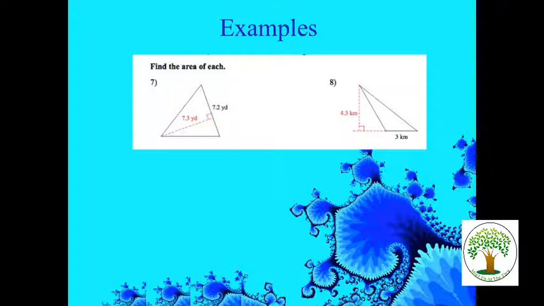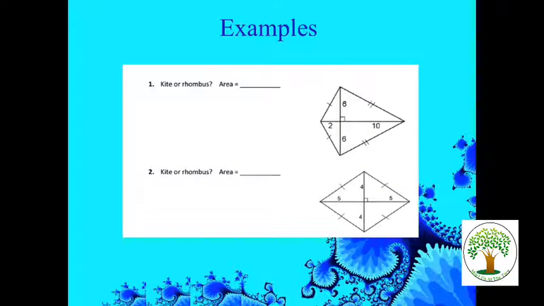Down at the bottom, I want you to just look at number 5 on that page you were on. It says to use the Pythagorean theorem. Well, I can't tell whether it's a kite or a rhombus. To me, it looks like a rhombus. They don't tell you. I'm going to tell you right now that number 5 is a rhombus. In the previous lesson, we had several kites that looked almost like a rhombus. So it's a rhombus. They didn't give you a diagonal, though, so you're going to have to use the Pythagorean theorem. And you'll need to know that all of those sides are equal, so it's a 50.